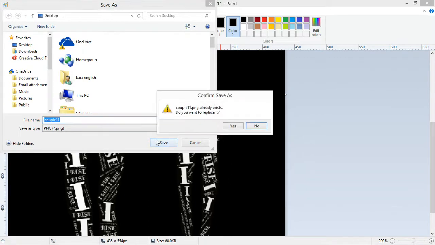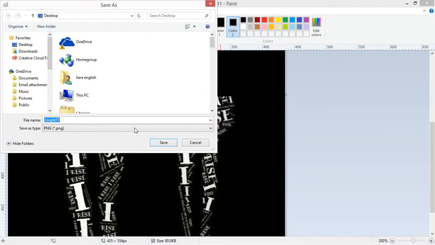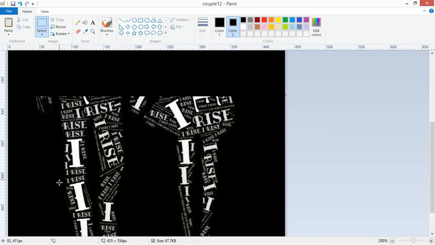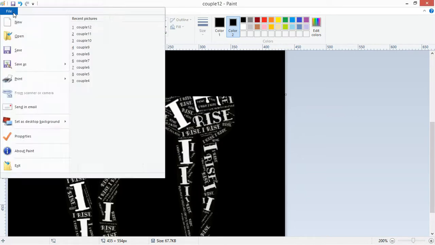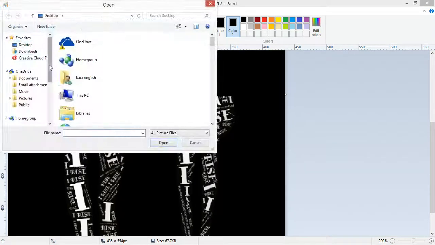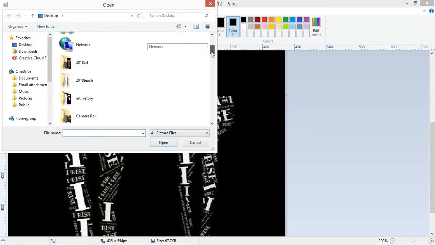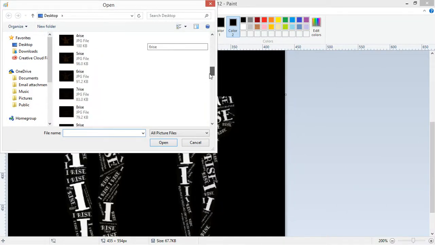And I can do a variety of things. And see, I accidentally didn't get the 2 in there for 12. So you say no, I don't want to replace it, and then go back and change what you did wrong and then save. And then I'll continue to do that. All right, so I have done that to several other ones that I've made, and you can see them here.